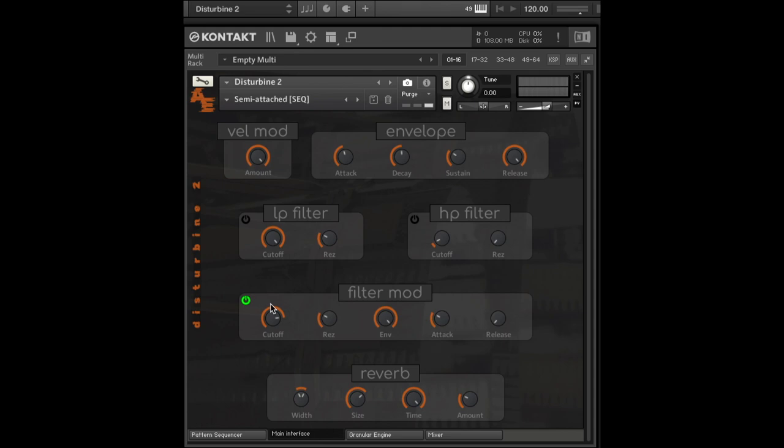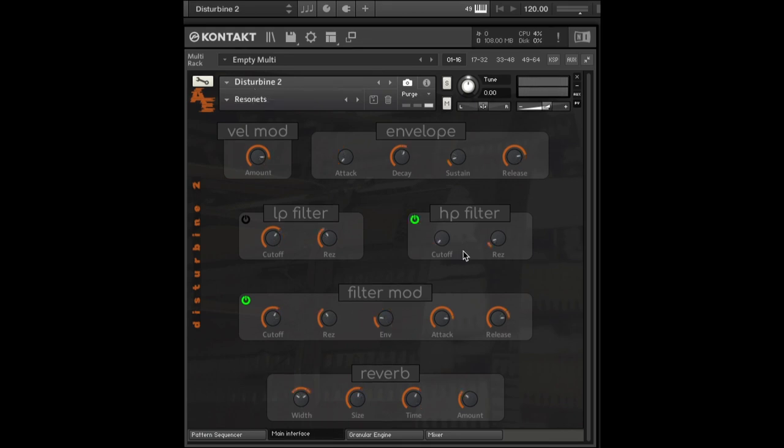The filter modulation is kind of interesting. What this does is apply another low-pass filter, but as a modulator. So it's not an insert effect, it's a modulation effect, which means that it is controlled, importantly, by attack and release. If you have the envelope turned all the way up to 100%, then attack and release become useful controls. They will open the filter over time, and you can see the time value in here, and then release the filter over time when you set the release value. And again, you've got controls for cutoff and resonance in there.